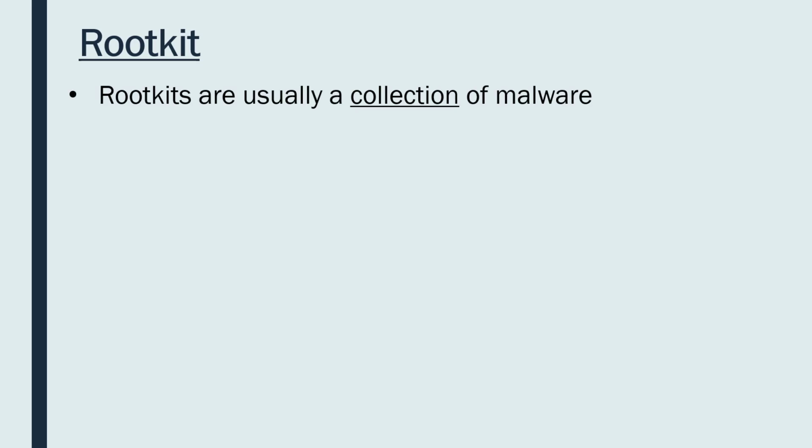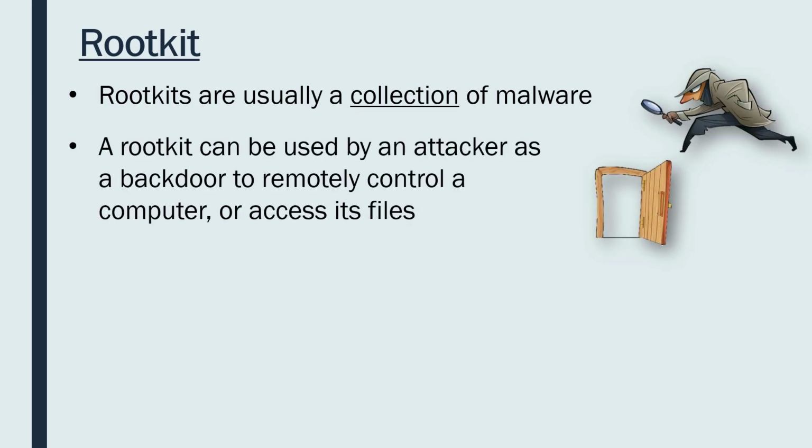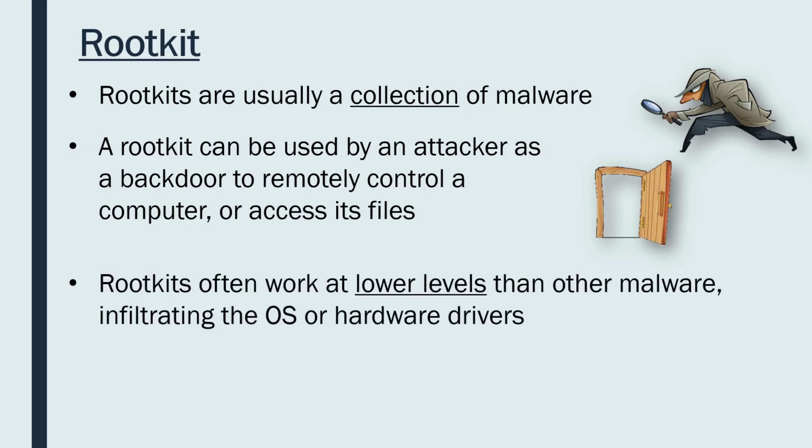Anyway, let's talk about our final type of malware, which is actually often a collection of malware, which are rootkits. So a rootkit is often not just one type of malware, and honestly modern malware is rarely just one type anyway, but rootkits tend to be a collection of different types of malware. So they might have spyware, might have a backdoor. Often they are used as ways to get in to remotely control a computer. Again, we'll talk about botnets in future videos. Or just to access the files on the computer, again via a backdoor. So often they're used for remote access by an attacker, which is obviously not very good.